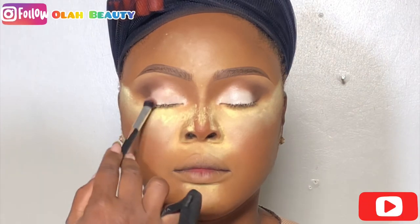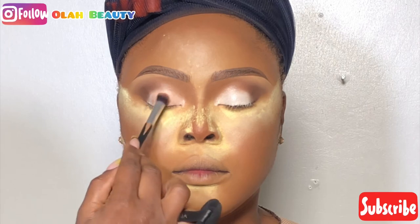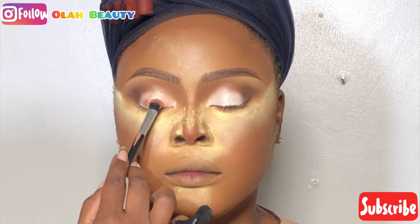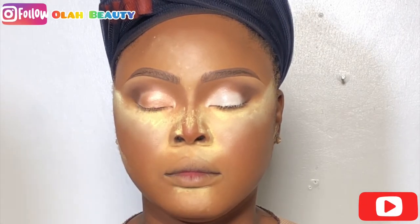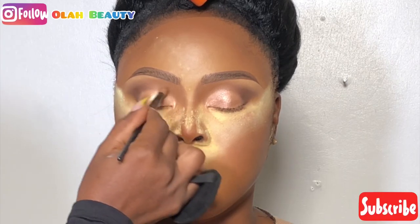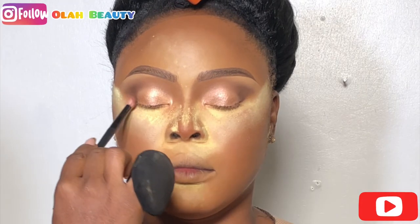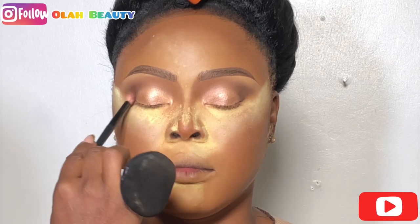Do you understand? So I noticed that in most eyeshadow palettes, when you use some brownish eyeshadow color, by the time it comes on the highs, it might just change to something like a light purple, or it will be giving you that wine-ish or purple effect. But when I really really want that brownish effect, I use my powder palette. Powder palette is not going to change to any other shade. It's just going to give you that exact brownish effect that you want, and that is what you get.